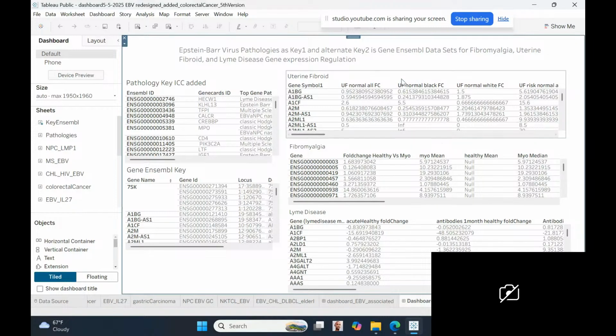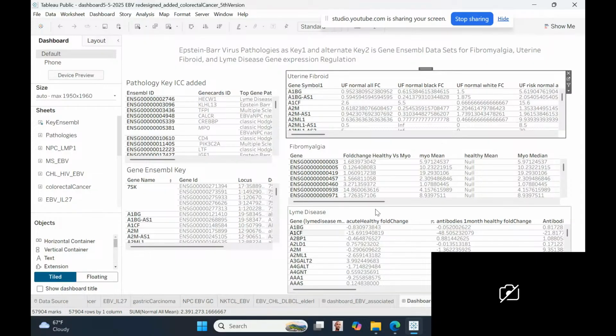So what's going to happen is we're going to have to rearrange some of this stuff. So we'll go ahead and do that. In fact, all of these use the ensemble, actually the fibromyalgia doesn't, it uses the ensemble.